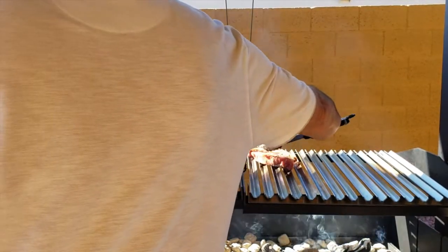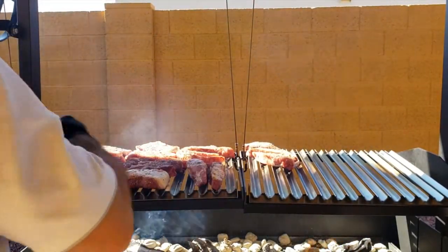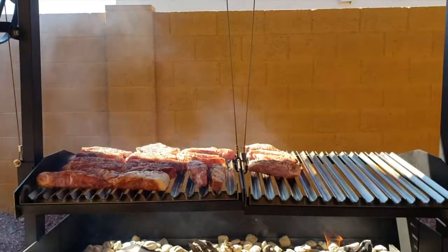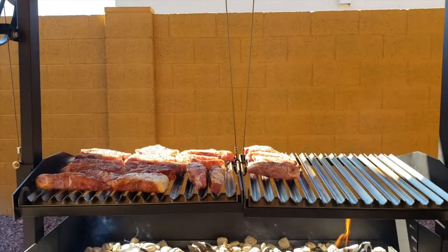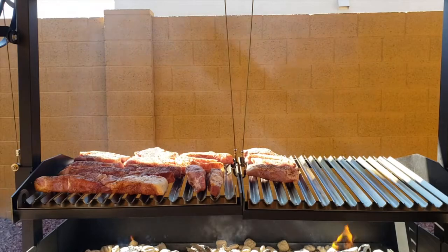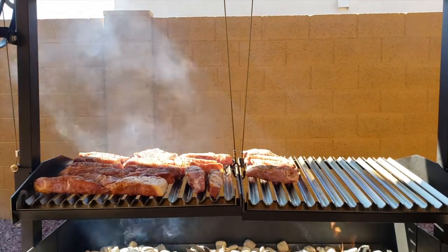I see people crowding the meat on there, putting it almost right on top of each other, and really you're not getting a good heating and you're not letting enough smoke pass through the meat. So make sure you don't crowd it and give it just a little bit of room in between each piece of meat.